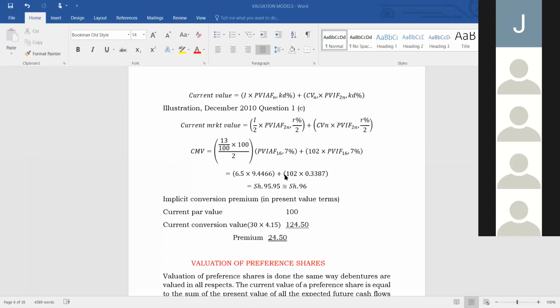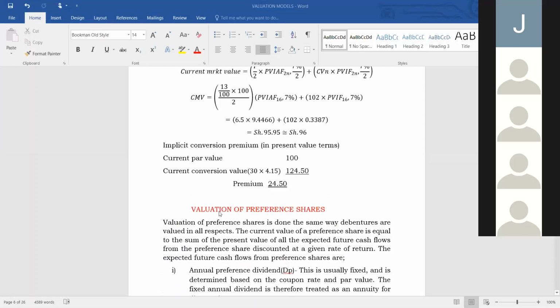If a debenture has a par value of, say, 100 shillings, that par value gives rise to how many ordinary shares? Probably 10 or 5 or 20 ordinary shares. What's the price of each ordinary share at the time of conversion? If you know how many shares will be acquired and the price of each share, then multiply the number of shares by the price of each ordinary share, and that gives you the value of those shares at the time of conversion. That value is what we refer to as conversion value.